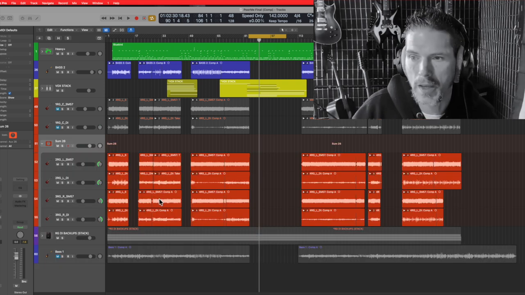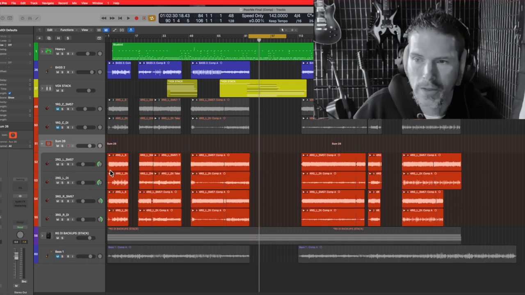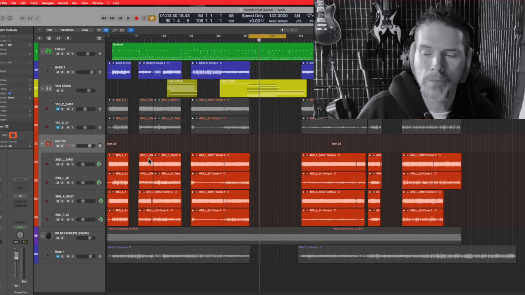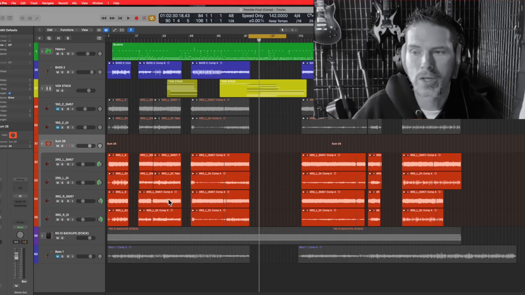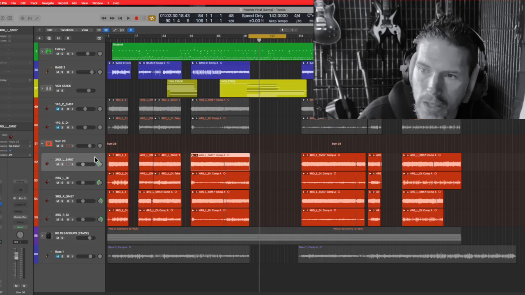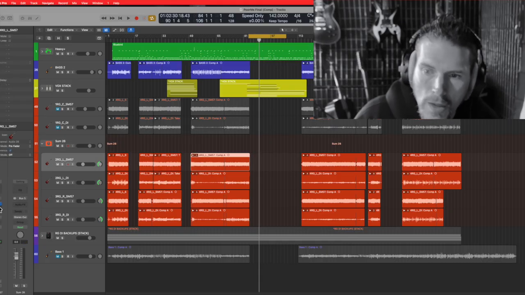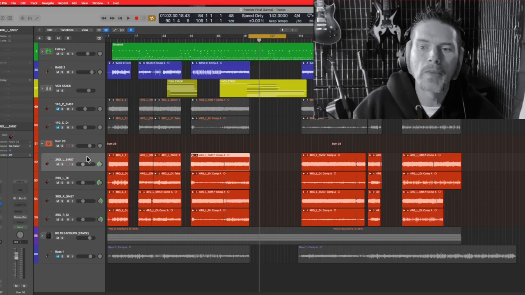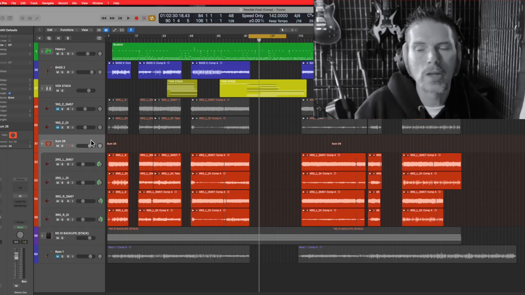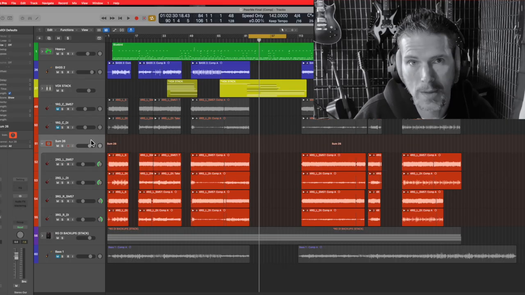So let me hit X again. I'm hitting X to bring up my mixer there. Say I want to EQ all these tracks and use compression on all of them, and I don't want to go to each single one and put EQs and all that stuff. With a summing stack, like I said, you can process them all at the same time together.